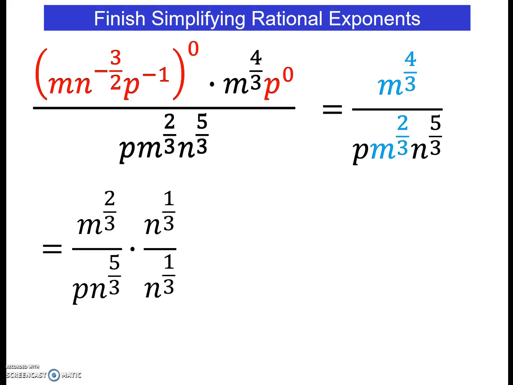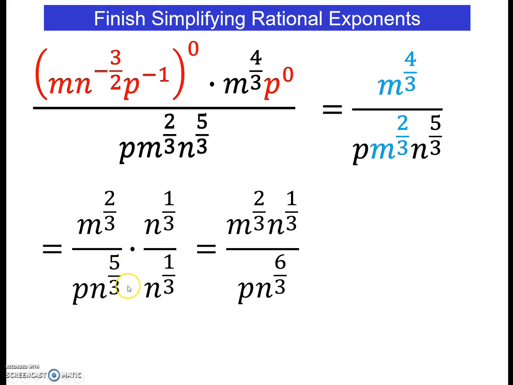So then when I multiply up the top, I'm left with m to the 2/3 and n to the 1/3. Don't actually combine. But at the bottom, when I add those exponents, I get 6/3. And so this is what I was talking about as I was choosing a number over here for this, such that when I combine these two together, I would get a number that can be divided. So 6 divided by 3 is 2.